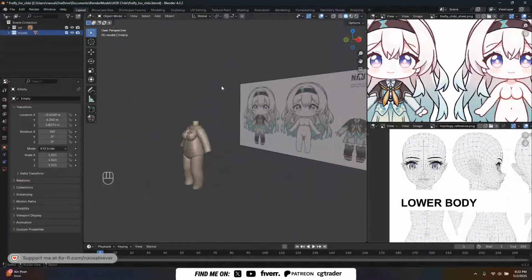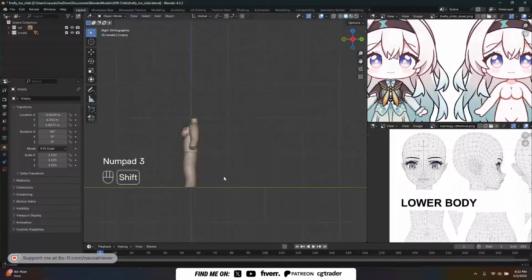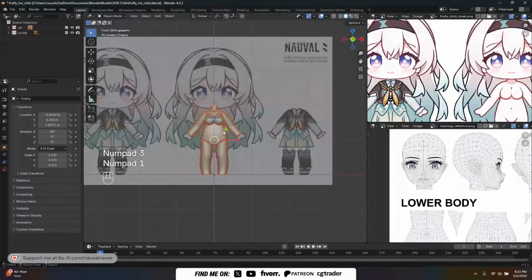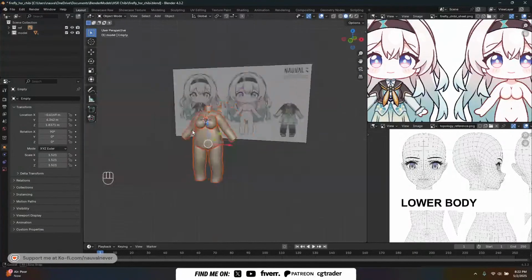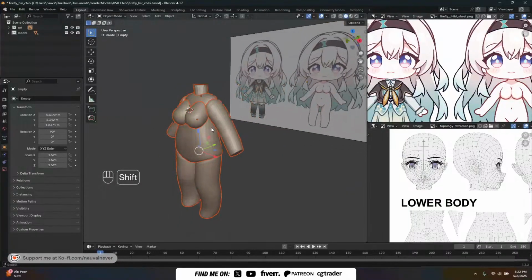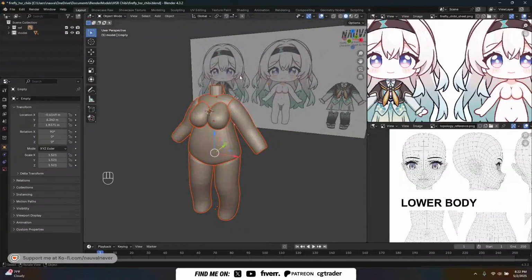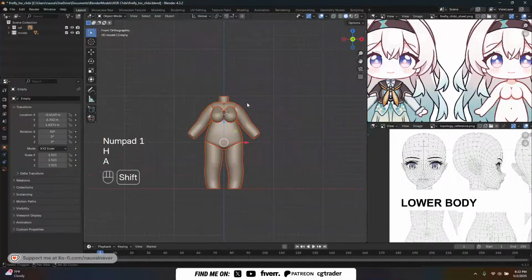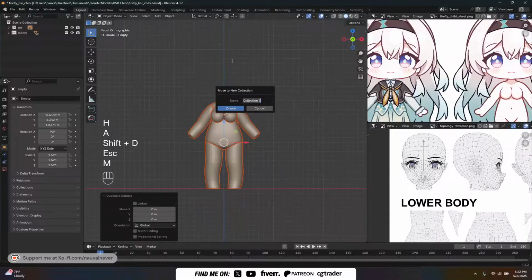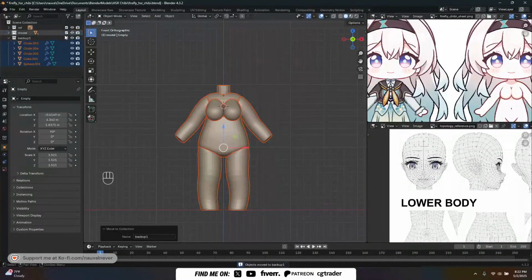And what I like to do is make a pickup from this 3D model, so when I make a mistake I can simply revisit the model. So let's copy this to another collection and name it pickup. There you go.